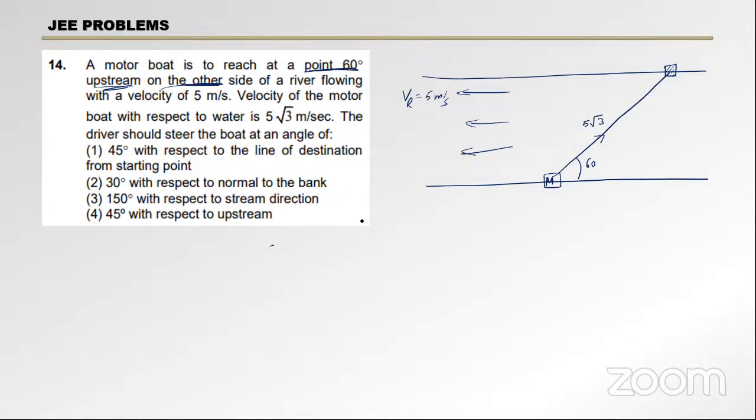Look, now the feel is very simple. The river is flowing left. You want to go to this point, but if you start directly going towards this point, the river water will tell you, I will not allow you to go there. I will push you like this when you travel, because the river is flowing in this direction, and I will land you somewhere here. And that will not be 60°. This is the thinking of the river.